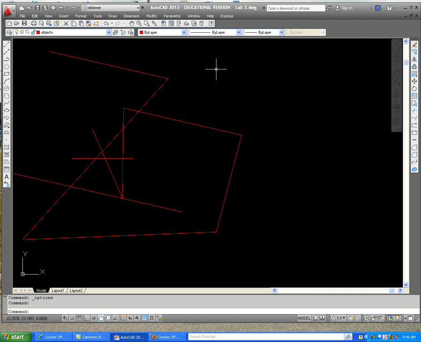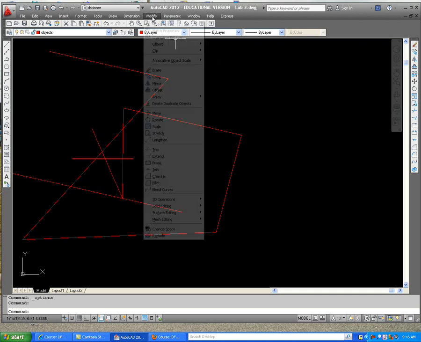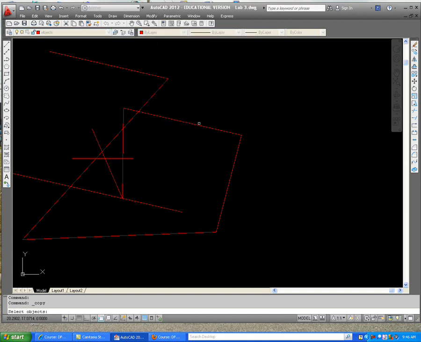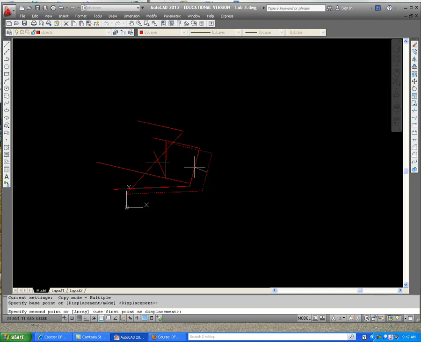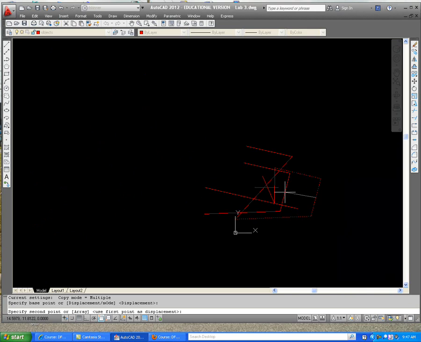So that was the copy command, and we always have to specify a base point. I'm going to use copy one more time, but this time I'm going to copy more than one. I'll copy those three, and if I'm done selecting, I hit Enter, and I'm going to copy them from here, scoot around, and I'm just going to copy that whole thing right here.